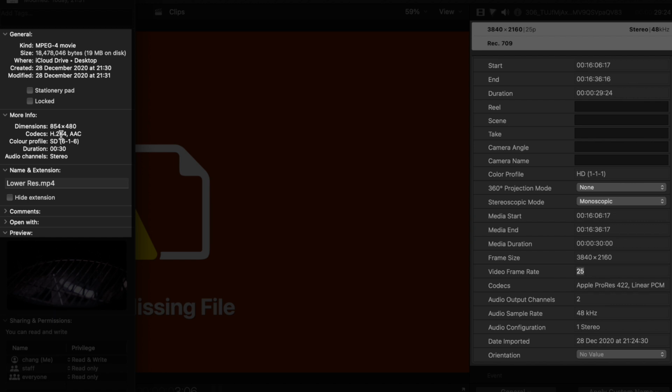You can compare and see what is wrong with the original clip and the clip you're trying to relink. Be it if you want to have a higher resolution or have a lower resolution. Please be sure with all the relevant information, and that's all.